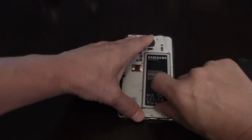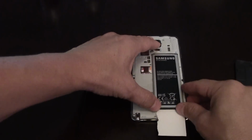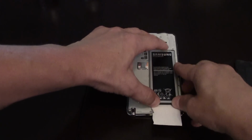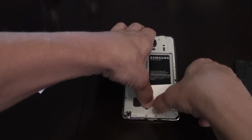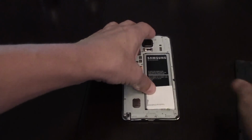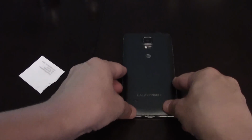So the trick is you take an ordinary business card, you tear it in half, and you wedge it in the back, just like that, like I'm showing you, and you push it in like that, and you make it so tight that the battery can't shake at all, okay? You're basically just wedging that battery in there as tight as you can.